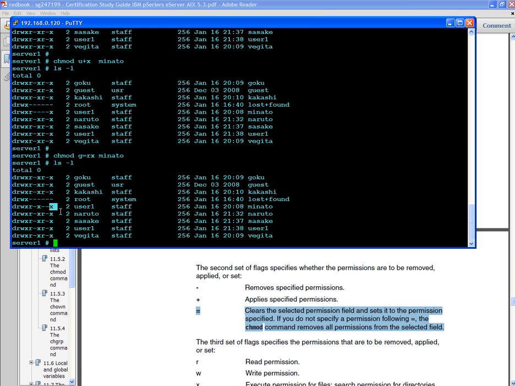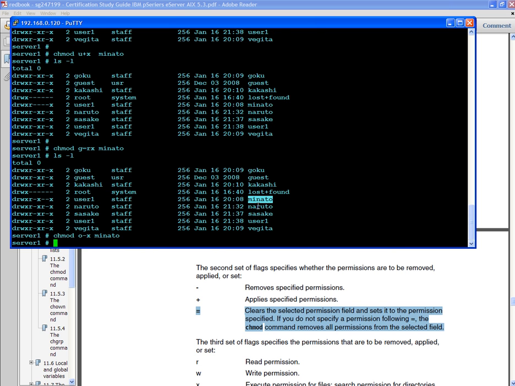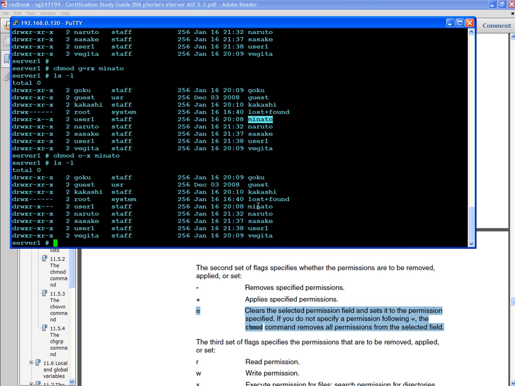So now we would say chmod o-x, and the name of the directory. Enter. Okay, now you will see that the permissions have been removed. Okay, so that's a very simple way to set the permissions.